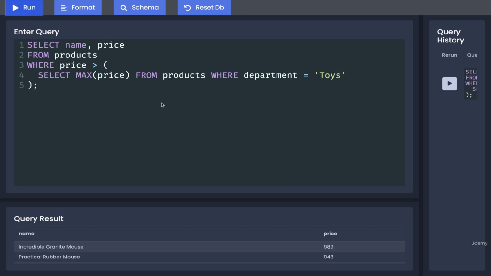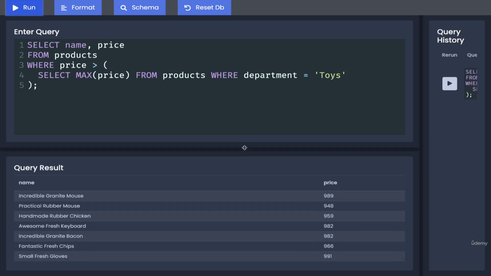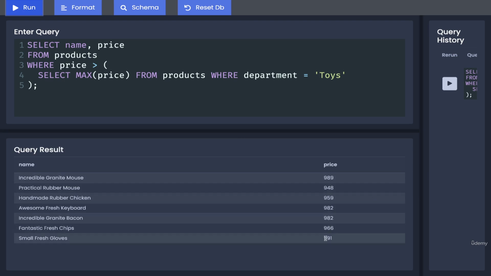Okay, so let's now try running this and seeing what happens. Well, it looks like I've got some pretty realistic prices here. It looks like they're all prices that are more expensive than $876. So I'd say that this is probably working out correctly. All right, so we've taken a look and gotten at least an initial impression on subqueries, but of course there's a lot more to them than just this. So let's go over some notes and things you need to understand around subqueries in the next video.